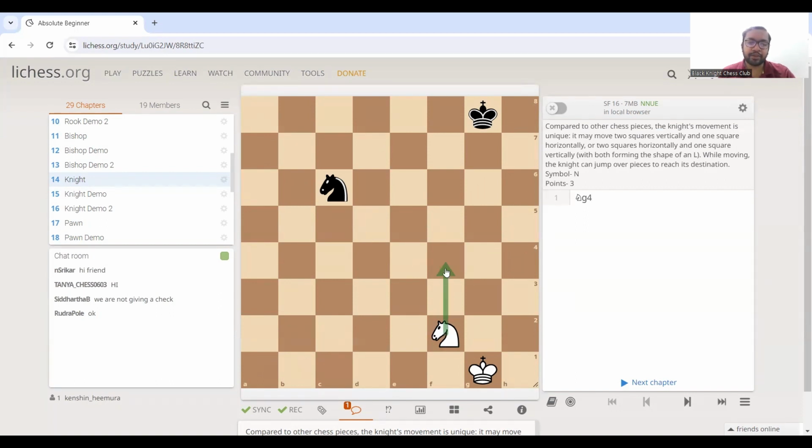So if we look at an L, one, two, and left or right, the knight does not move here, here, and go here. It would directly jump from here to here. Again, if we look at one, two here, left, one, two right. So again, it would jump. You can see that it potentially moves like an L, but it is actually not moving over these squares. It is jumping over these squares to the other square. And similarly for the black knight, it can move to all the squares.